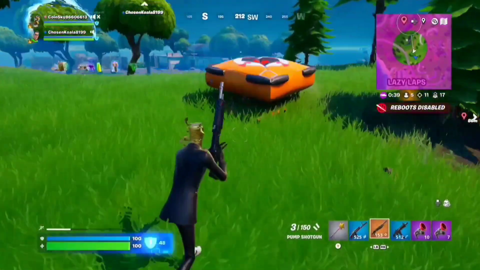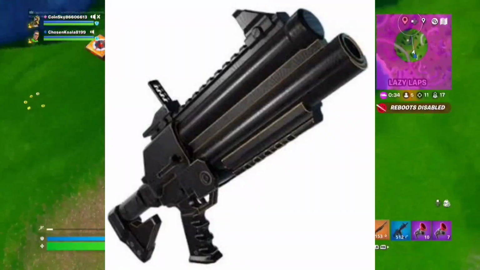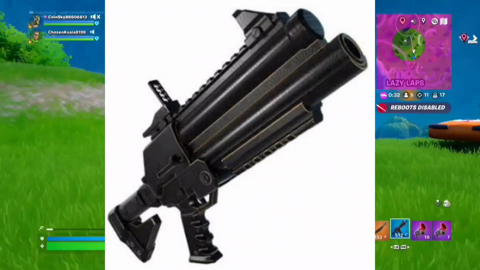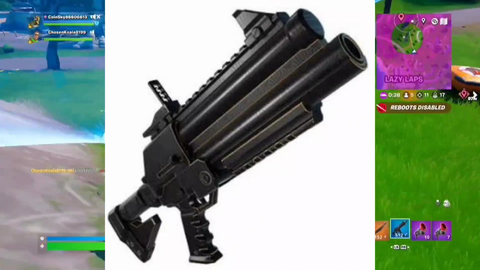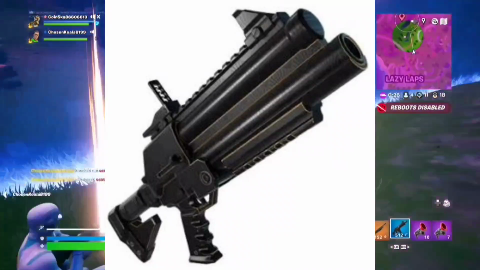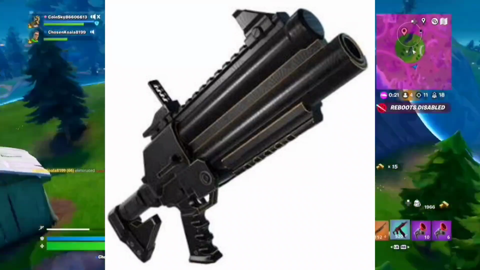Number 6, we have the Lawless Rift Launcher. This weapon is very fun, and this weapon has good movement. This weapon has infinite ammo, and has 2 pieces of ammo, and those pieces of ammo recharge. And this weapon is bad for running, because players can just chase you.